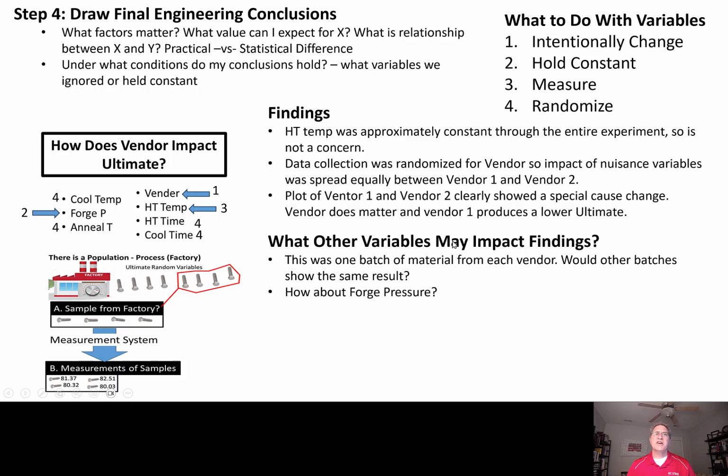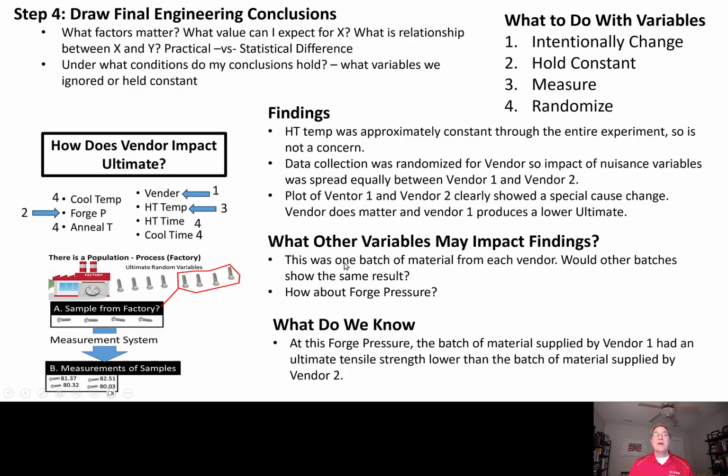How about the forge pressure? I'm making this up, we have 3 different forge pressures that we run at for different reasons. We held that constant at 1 forge pressure. Would I see the same thing at other forge pressures? I don't know. Do we always run grade 8 at that pressure? No, we sometimes change it. Okay, so now, what do I really know then?